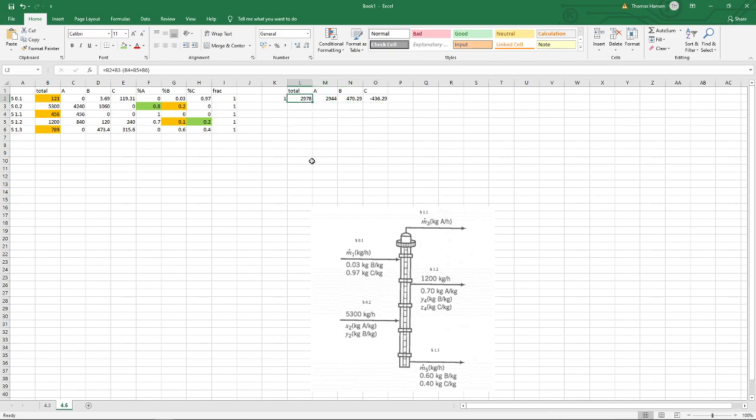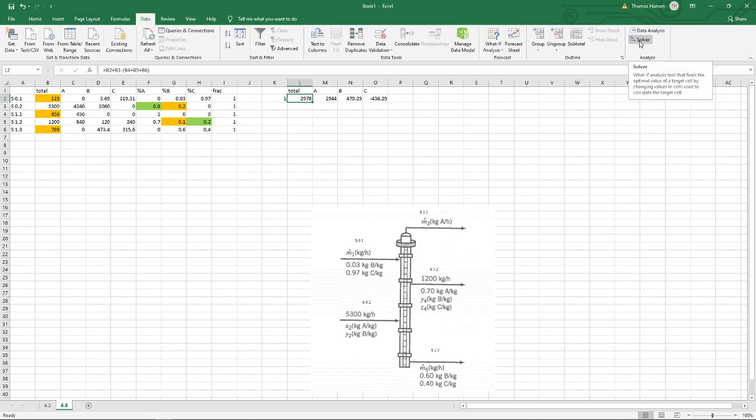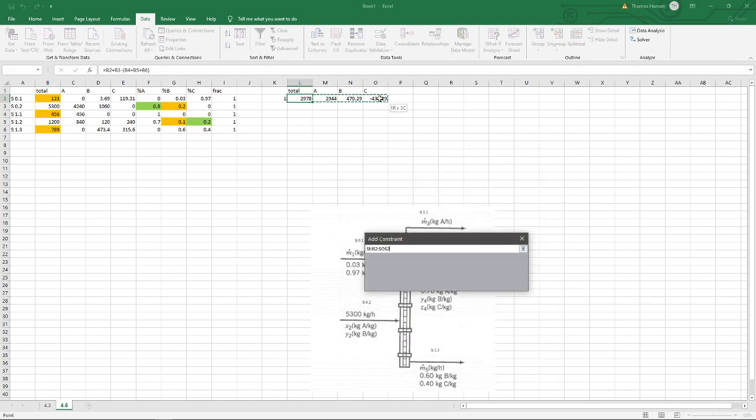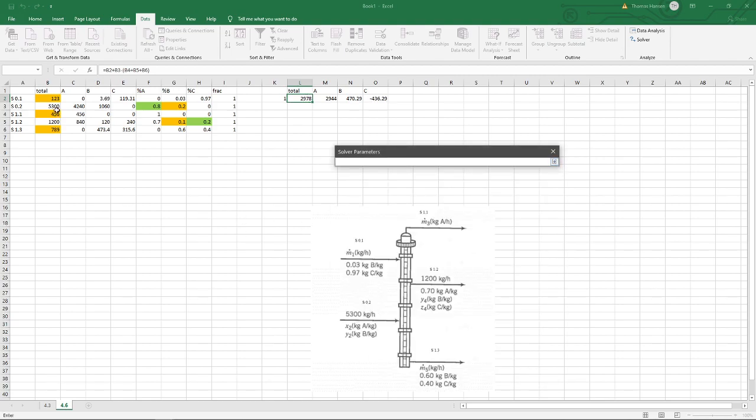So can Excel solve this? Well, let's give it a shot. Go to our data and our solver. Again, in this case, it has already picked L2, that was the cell I had activated. I want it to be 0. I want all of the other ones to be 0. And which cells can we change? Well, we could change this, this, this, this, and this, all of the yellow ones.